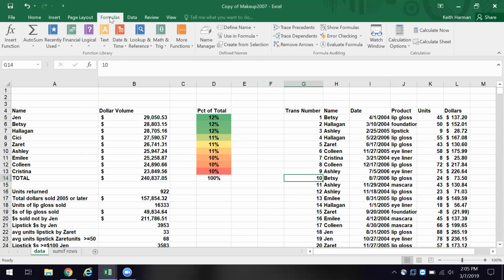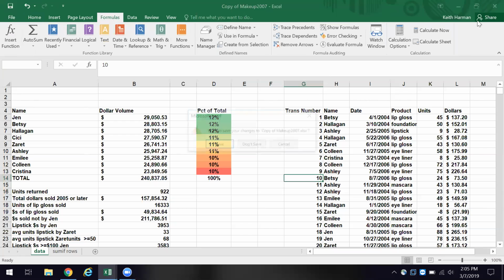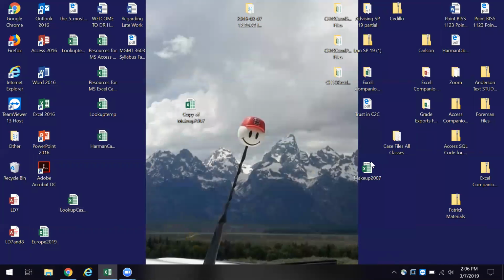Okay. And let's go to the Name Manager. Now I've used the Name Manager and I've set up the date, the dollars, the name, etc. In fact, what I'm going to do with this, I'm going to destroy this and just start over. I'll just get another copy. So this is out of chapter 21.